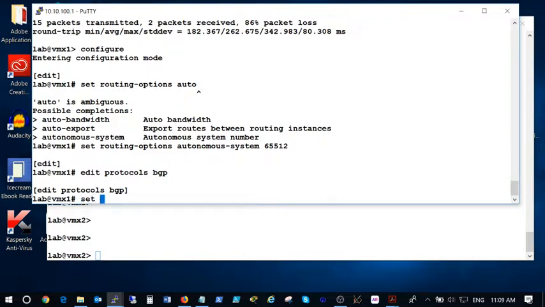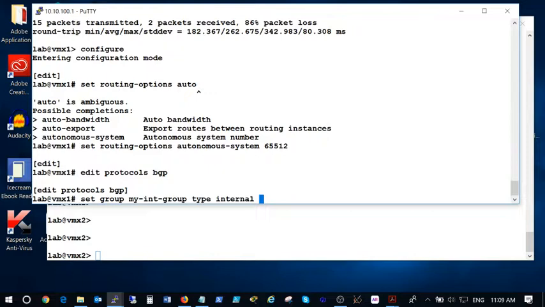So we're going to go set group, and we're going to call this group my INT hyphen group. Like that. That's what we're going to call it. And this type of peering is internal. So this is going to be an internal peering.